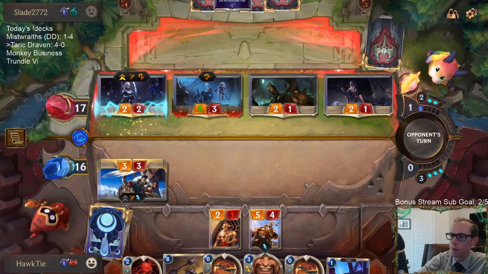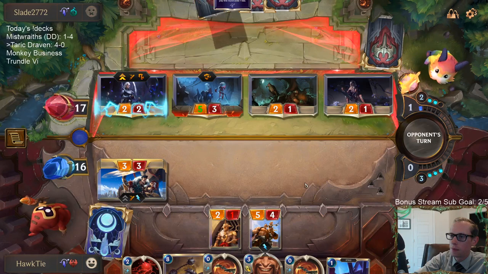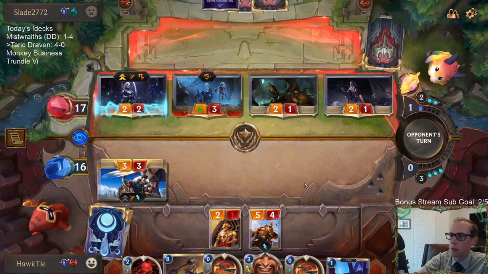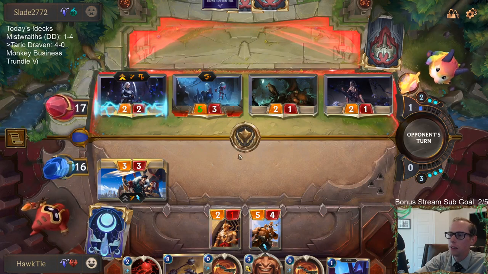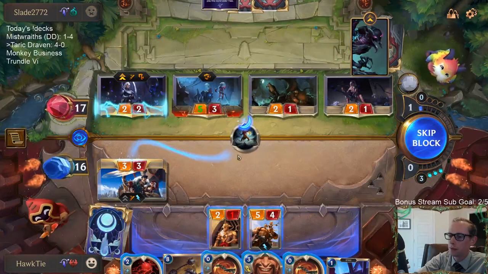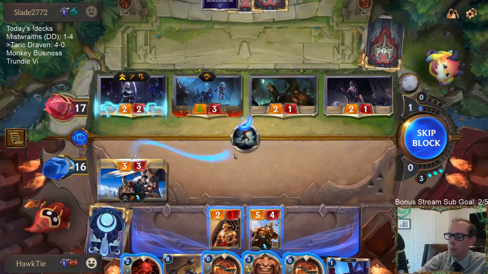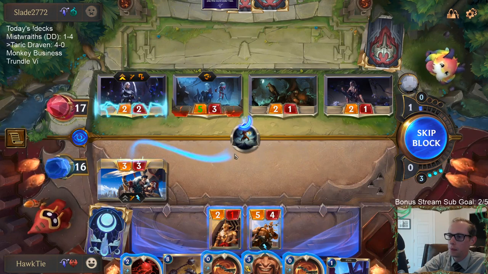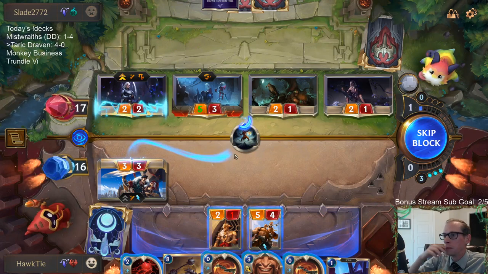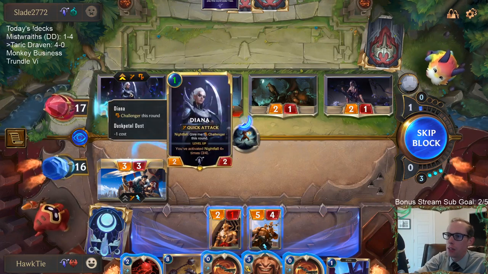I will be heard. Soon they're going Pale Cascade. Oh, Unspeakable Horror. Okay. So that's going to level up Diana as well.